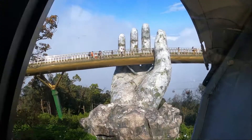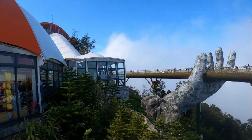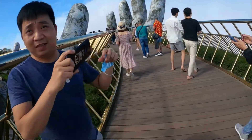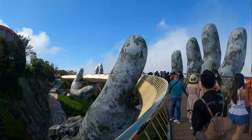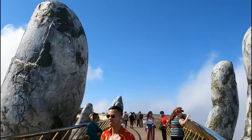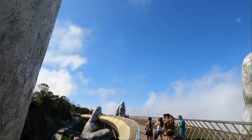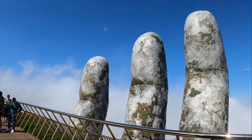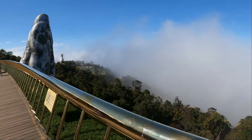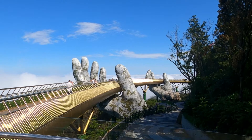It was an absolute spectacular view. The bridge is actually 150 meters long, so much bigger than I thought originally. In my opinion, this is a must-see attraction when you're visiting Vietnam. Not only is the bridge amazing to be on, it also affords you some beautiful views over the valley, over the mountains, and the cable cars that run beneath it. In the distance, you can see the Buddha, which you take another cable car to reach — we just ran out of time, but it's a good excuse to go back for a second trip.